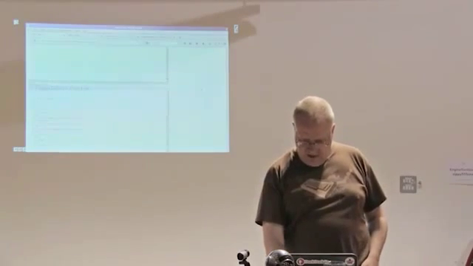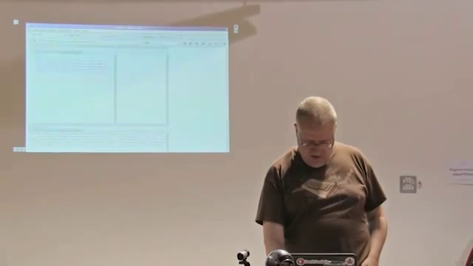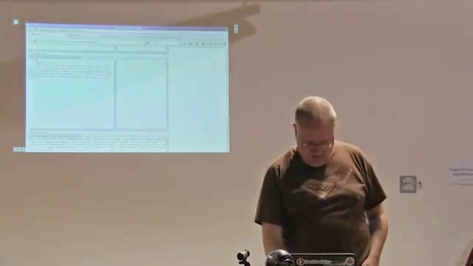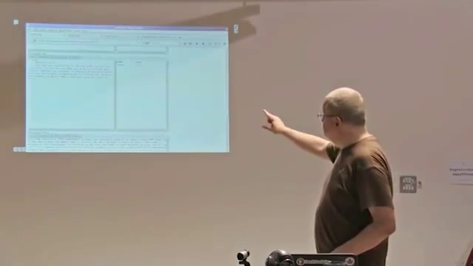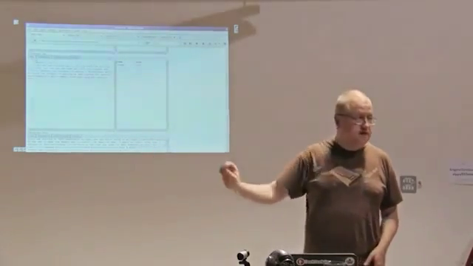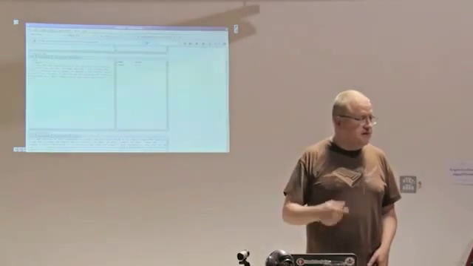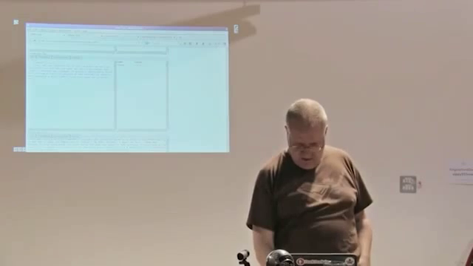The only other thing I'd show you is, go back to the tree. If you try and edit the root tag, you can't. The actual root tag is read only. You can only edit what's inside the tag.